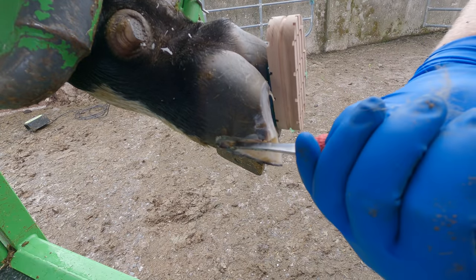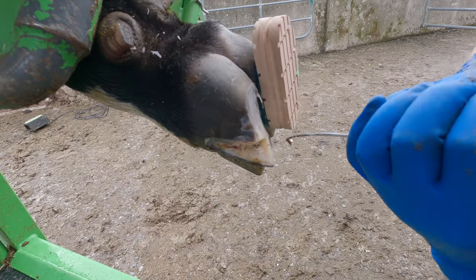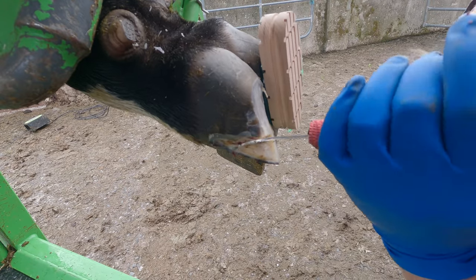I'm happy with how the fracture in the white line is trimming out, and getting the weight off it will help Benny to recover 100%.